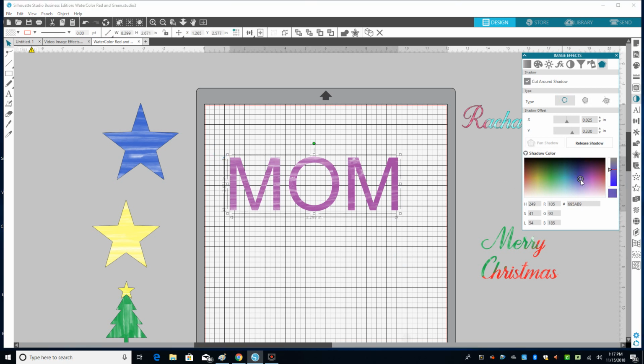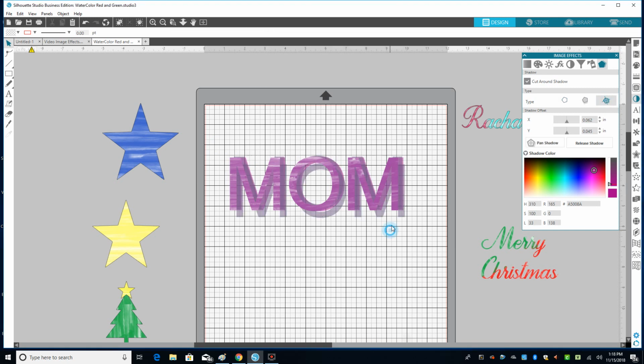I'm going to find a color that I like here. I guess like maybe there, since it's a purplish, I guess. Yeah, like that. Go up a little bit here, and now I'll create my shadow. And I'm going to create my shadow to be more to the in there. And again, if I release the shadow completely, I can place it how I want. And this one right here gives me a fixed shadow.